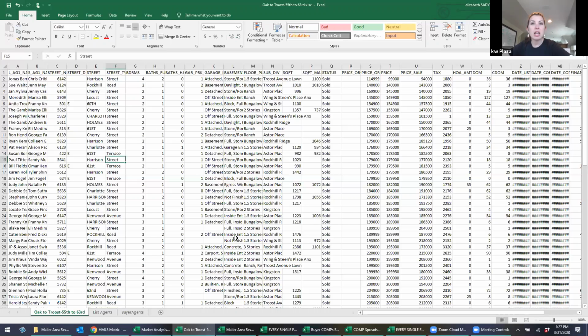So I basically had north and south and east and west lines that I kind of worked off of. In my naming convention and the way that I worked, I would say, on the east, it was Oak to Troost, which was the west boundary, and then the north boundary, 55th Street to 63rd Street. I would go in and do trace on the map, and I had an auto email or a search set up basically.